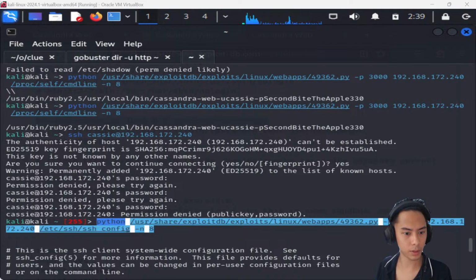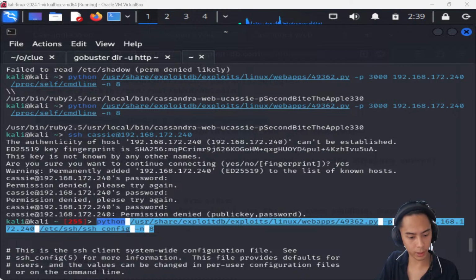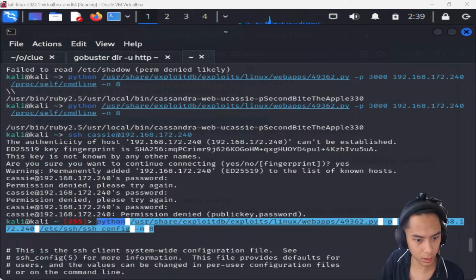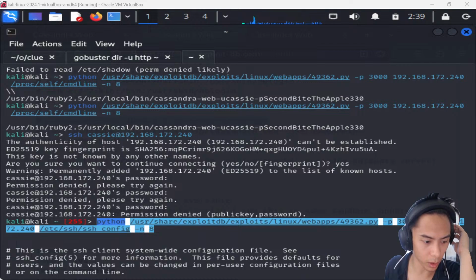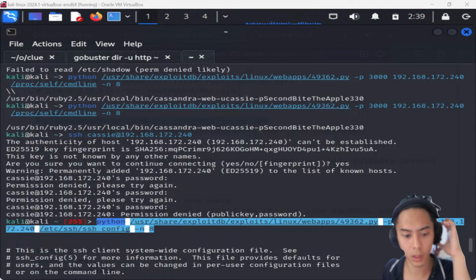Okay, so checking the SSH config. Oh, let me move audio over. Output device, Razer. Okay, testing 1, 2, 3.